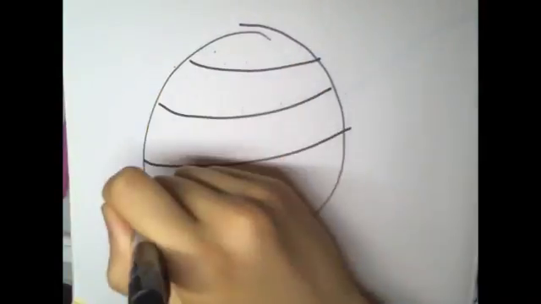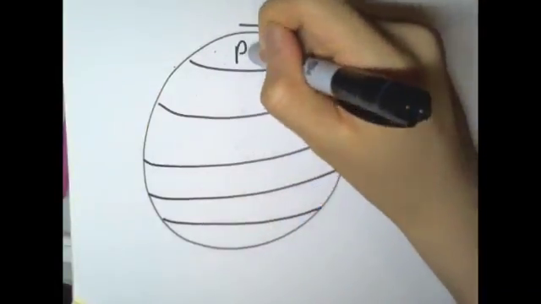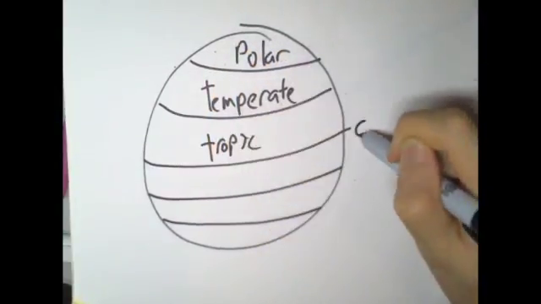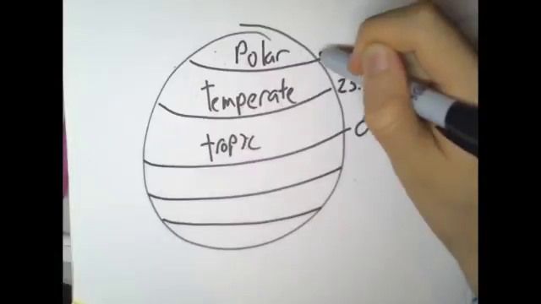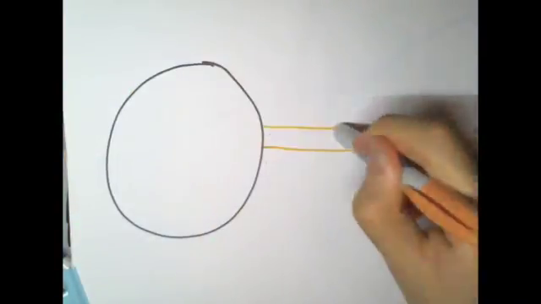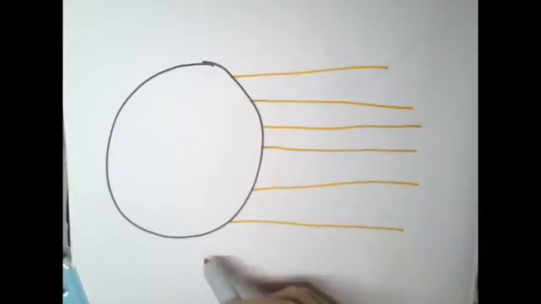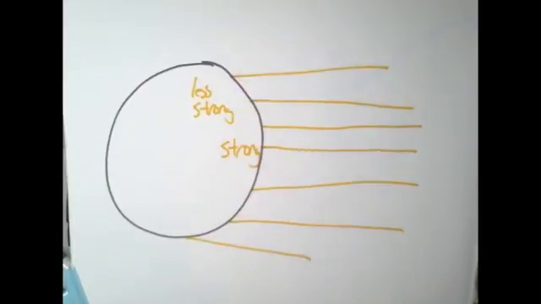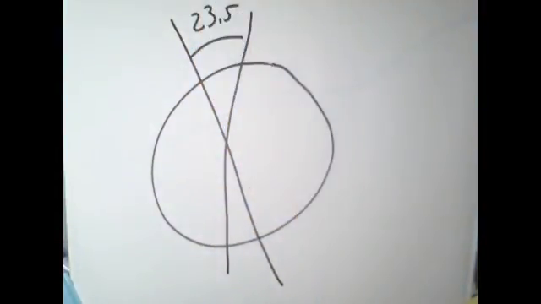Speaking of heat, the three main regions of the Earth, the polar, temperate, and tropical, all are heated differently because of how they're aligned in relation to the sun's rays. The closer you are to the equator, which is the central line on our planet, the more direct sunlight you get, and as a result, it's usually more warm. Also, because our planet is tilted to the side, we have these things called seasons.